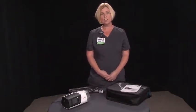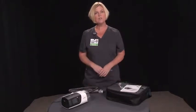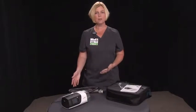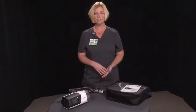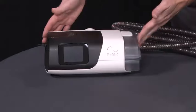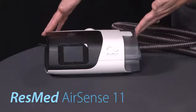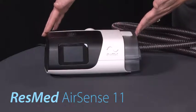To get started, I've got all of the pieces that you would have for your equipment laid out here. I'm going to start with the basics of showing you how to plug it in and how to connect your tubing. This is the ResMed Airsense 11 unit. It's the newest unit in the ResMed line of CPAP equipment.